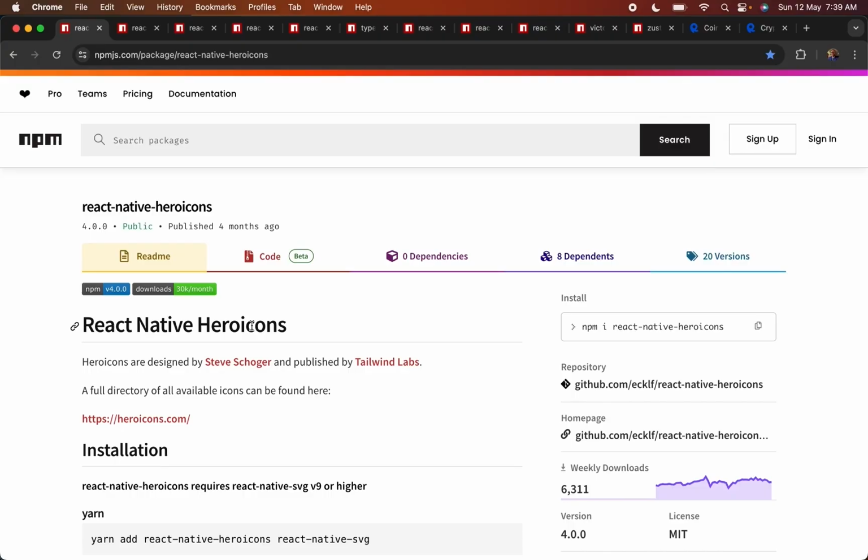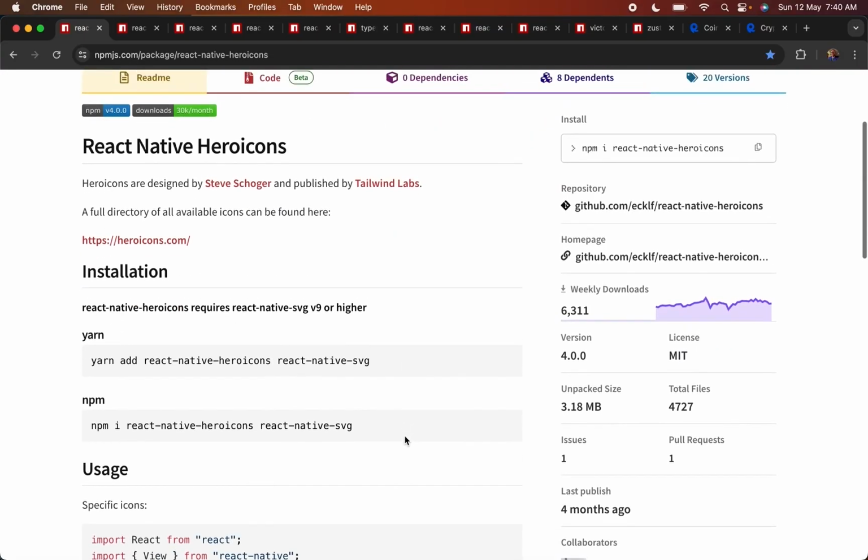But I'm using this because in some cases, Expo icons doesn't have some icons that I want. And I just want to use Expo vector icons on the bottom tabs. The remaining parts of my app where I have some icons, I want to use this. It's okay if you just want to use Expo vector icons or just this alone. It's fine. I just like to do it this way, and that works for me.